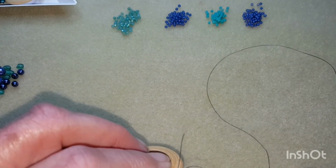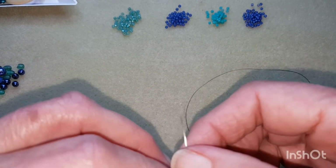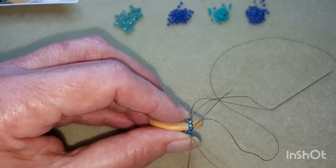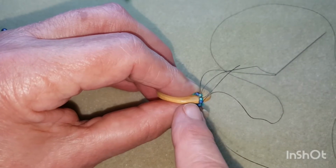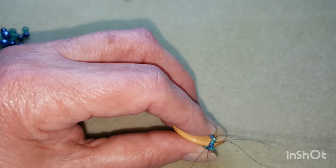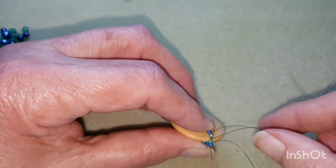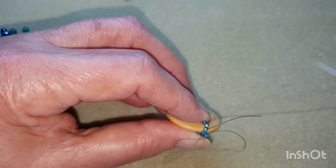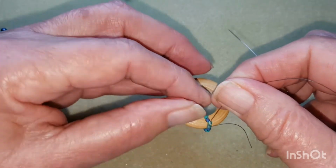Okay, so coming through that first one that we put on there. Oh, sorry, I wasn't on camera. Move this down a little bit more. So I've just come through the first bead that we put on the thread to start with, to complete the circle. Okay, pull that nice and tight.